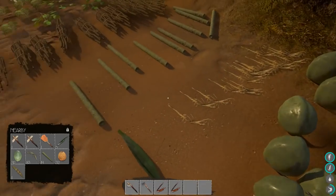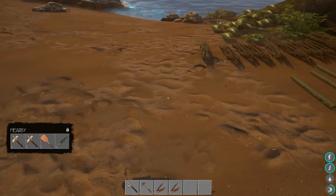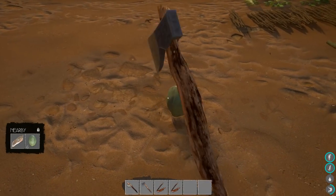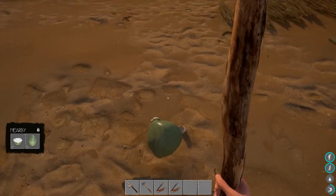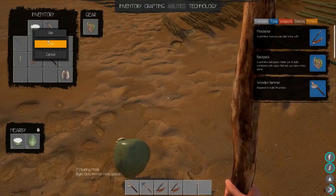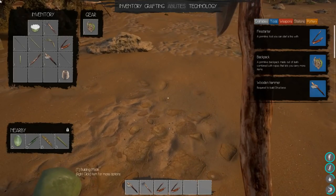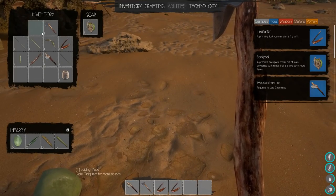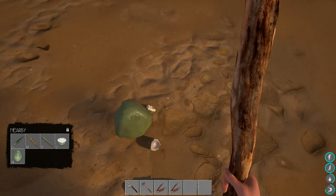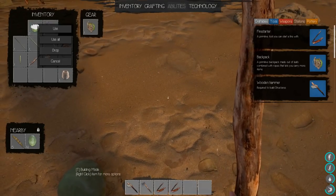I organized everything too — got my regular coconuts, my green coconuts. Oh my god, I'm almost dying of thirst over here — hang on. According to somebody in the comment section, I died from thirst last time, so that's why I died. Couldn't figure out why. So these coconut halves are really good for food and water.